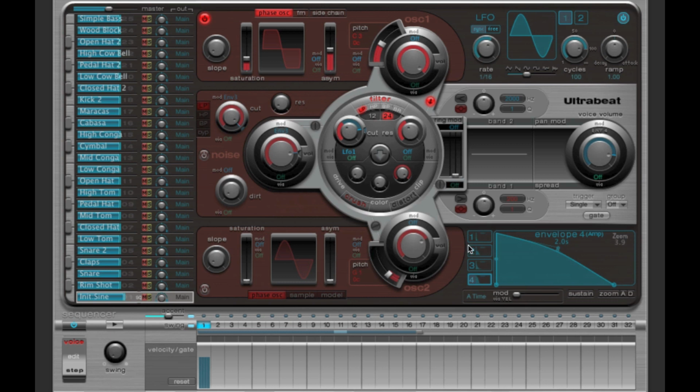If I applied an envelope, let's use the spare envelope 3. Let's assign this to modulate the filter cutoff. Envelope 3. We know what's going to happen. Voice gets triggered here. The cutoff will go from red to blue to red, and the attack's about a quarter of a second, just over. The decay's about a quarter of a second, just over. So it's going to go wow, wow, soft to trebly to soft, soft to trebly to soft.